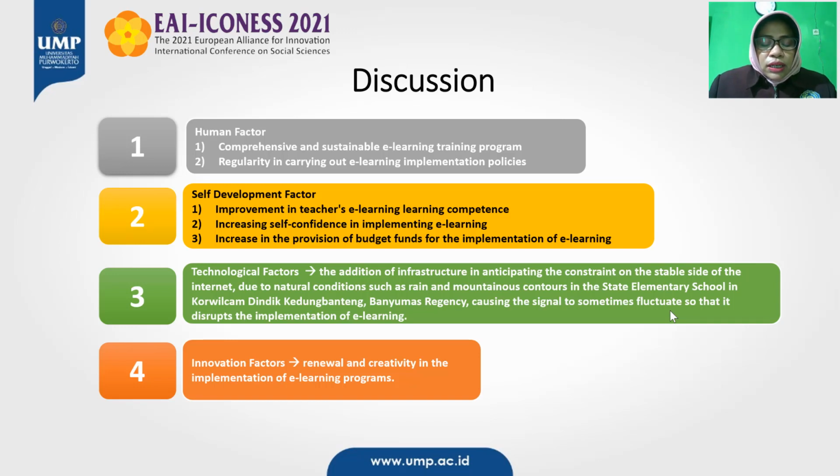The third, for the technological factor, I suggest the addition of infrastructure in anticipating constraints on the stability of the internet due to natural conditions such as tides and mountainous contours. In the elementary schools in Korwilcam Dindik, Kedungbanteng, Banyumas, this causes the signal to sometimes fluctuate, affecting the implementation of e-learning. For the innovation factor, renewal and creativity in the implementation of e-learning programs.